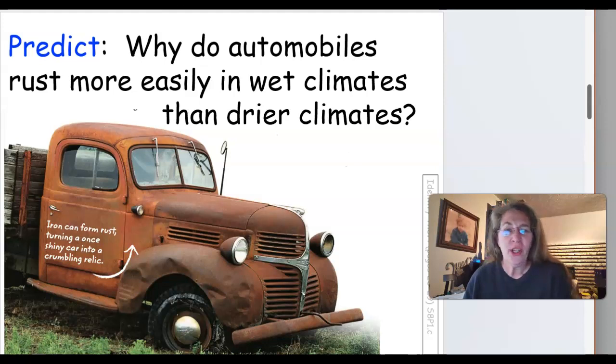When you're looking at this question, when it's talking about wet and drier environments or climates, for example, in the desert, it's very dry, very little humidity. You can go to the desert, sweat, and it'll almost evaporate almost instantaneously. Versus here in Georgia, in August, we know all about humidity. The air is very heavy. It has a lot of water vapor in it. And so areas that have a wetter climate have a higher humidity.